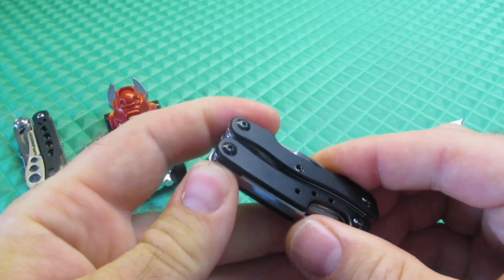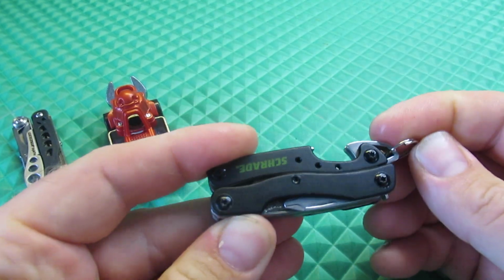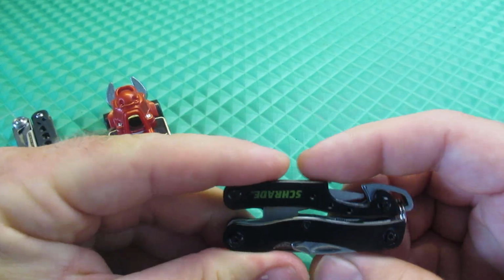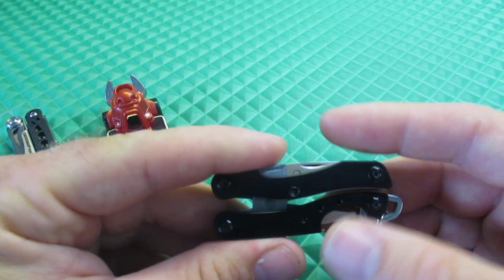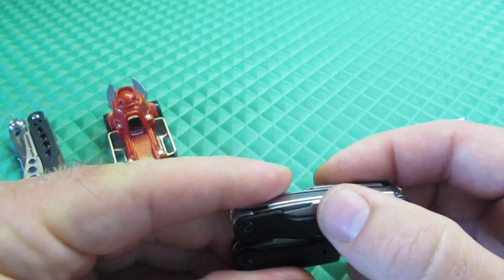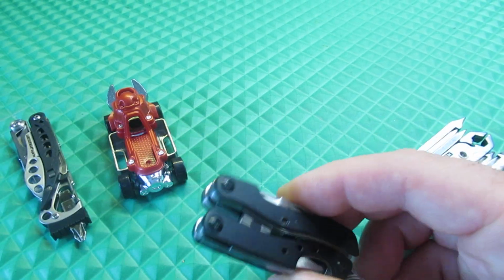But I think it also works as an option, maybe not a very good one, for kids starting out. I really don't like how it sits here. Again, this is not very good quality, but it is something that hopefully, at least except the scissors, but hopefully the scissors will be less prone to cut than the knife blade.